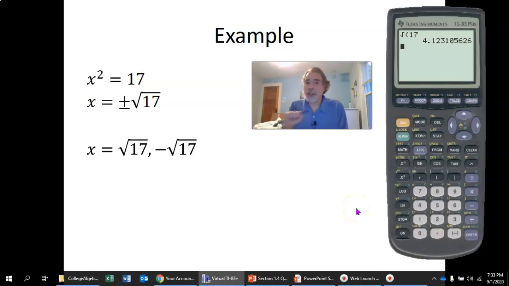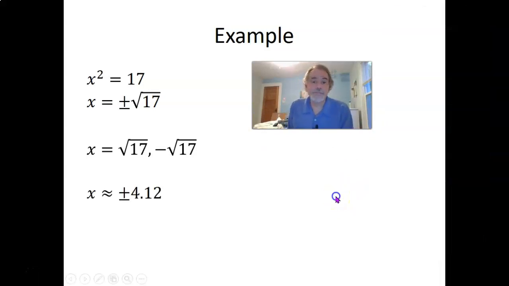So it's one of those irrational numbers. You can't get what the square root is exactly. So if we want an exact answer, you have to leave it like this. You can't say what the answer is exactly any better or simpler than just plus or minus the square root of 17. But sometimes what we want is a decimal approximation. We want to know that it is a little bit more than 4, that it's about 4.1 or 4.123. So as a decimal approximation, x is approximately plus or minus 4.12.